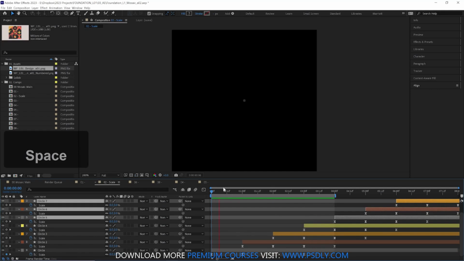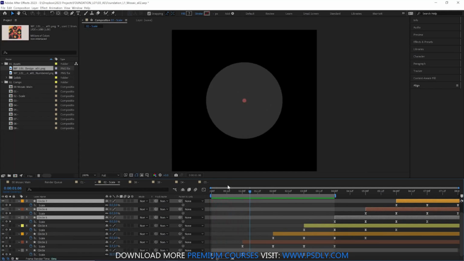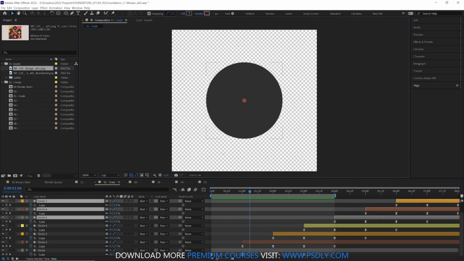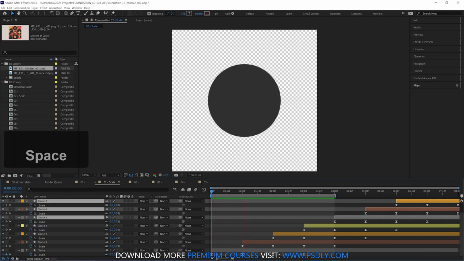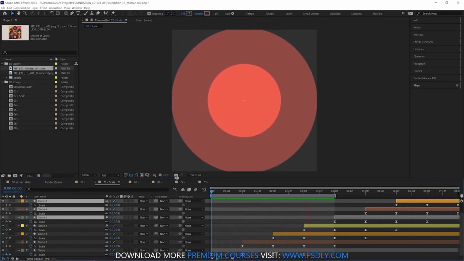Now at the start it still doesn't loop. We can see our background layer here. And just to be clear, our background, even though it is black, it is actually transparent. We can turn on our transparency grid here and we can see that there is nothing at all behind this. So we have nothing in our comp and then it fills up with these circles.